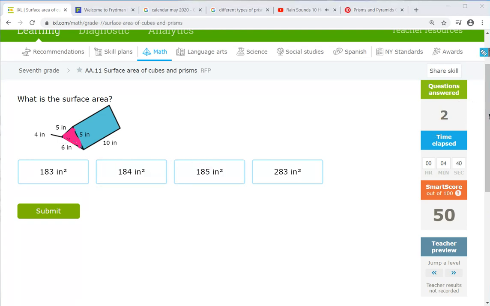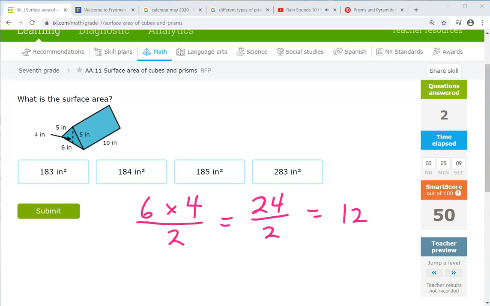So the base is 6. The height is 4. It's a little hard to see because I drew over it, but there you go. So you see this height over here, there's a little arrow here pointing to this, telling you that it's 4 inches. So the height is 4, and then we're going to divide that by 2. So we get 24 divided by 2, which is 12. So the area of the base is 12 square inches. But wait a minute. This base over here is the same as the front base. So if we just figured out this is 12 square inches, then this must also be 12 square inches.